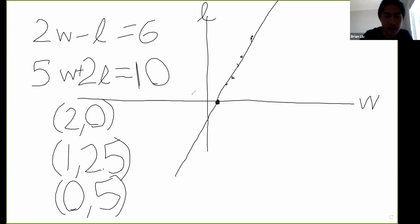Okay, we can use these for now. 2, 0 is something like around here. And then 0, 5 is something like around here. So does anyone know what value satisfies both of these equations? 2w minus L equals 6 and 5w plus 2L equals 10.